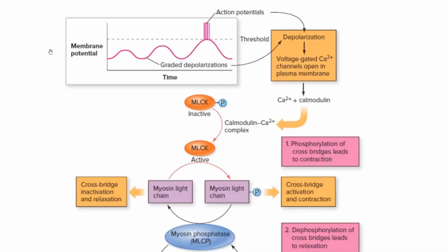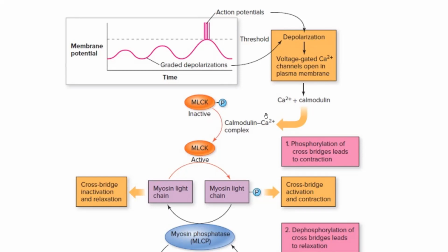Imagine that here is our axon. Some gradient depolarization has occurred there. The depolarization wave has reached the motor end plate, and now some voltage-gated calcium channels become opened. These calcium channels are, by the way, also called dihydropyridine calcium channels. Exactly the same name as the receptors which we found in the skeletal muscle. Dihydropyridine receptors, yeah.